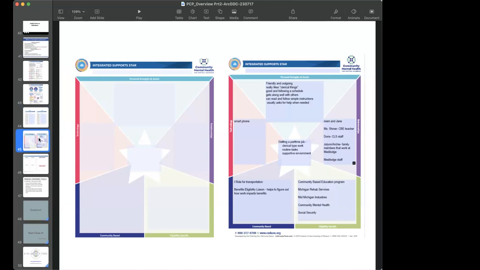The integrated support star is, I think, a really lovely place to start to think about what are the supports that people have, right? And what do they need? So thinking about what are the community-based supports that a person might have, and where they can make a contribution, and what might need to be in place, what might we need to be doing differently so that they're connected to their community. What are the technologies that people need access to in order to live rich and full lives?